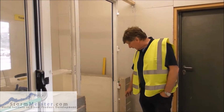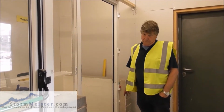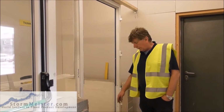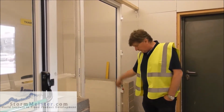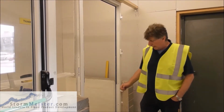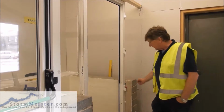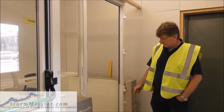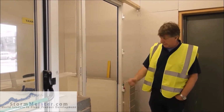I've already explained the weak point, or the bit that people tend to miss, is in the corners at the bottom. So we've put plenty in there, so that won't leak. What we've got to do now is come up the sides. In order to do that, we're going to pull these packers out because they're no longer of any use, and also they're a source of leakage if we don't get it sealed properly.